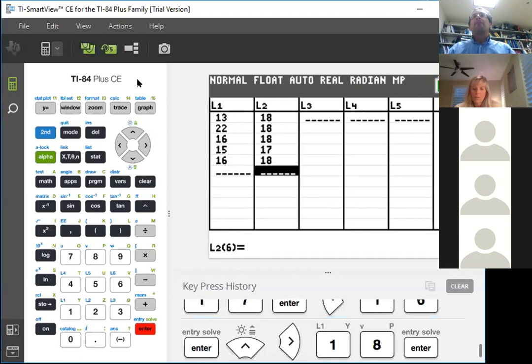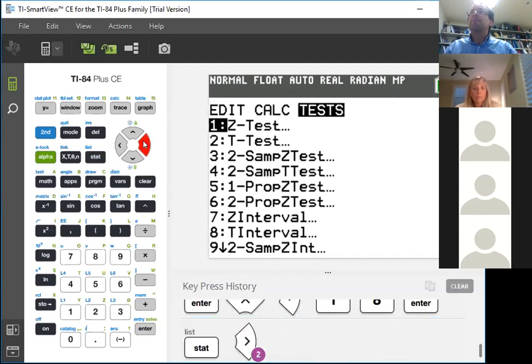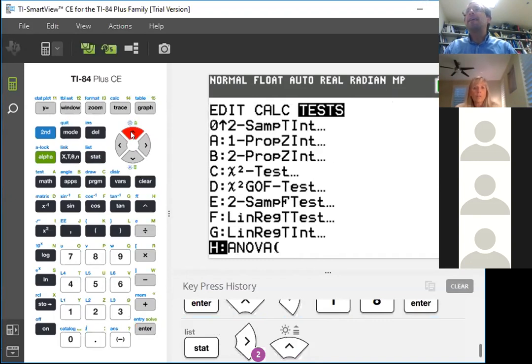Okay, so here's what we're going to do. If you want to follow along, you're going to go STAT. You're used to that button. We're going to go to TESTS, and definitely the up arrow. Don't go down arrow because it's way down at the bottom. You're going to go to LinRegTTest, not LinRegTInt, that's different. That we don't do in our class. We used to, but we can only do so much.